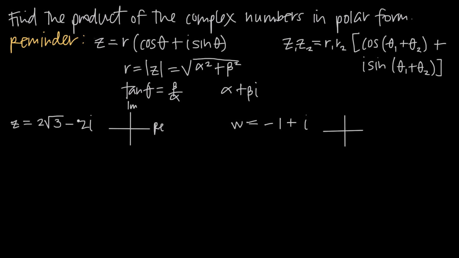The imaginary number is negative. It's a negative 2. So we're going to go in the negative direction of the imaginary axis. So we're going to go positive along the real, negative along the imaginary, and we're going to end up, let's say, for example, at about here. The most important thing is identifying which quadrant this complex number is plotted into. So in this case, we have quadrant 4, and the reason that's important is because quadrant 4 is the quadrant we'll be looking in to find the value of theta when we get to this formula here, tangent of theta equals beta over alpha. So we've got quadrant 4.